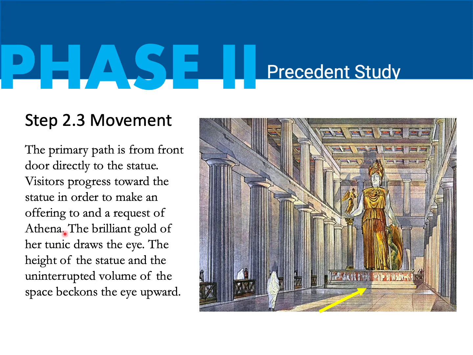However, the description of Athena and the volume helps to pull me forward. Okay, I'm drawn toward this large statue, and her height and everything else, this volume, keeps me looking upward towards her. That is part of the space's effect on my movement through space. It also allowed me to continue my analysis and use of vocabulary, such as the word tunic here and volume here.